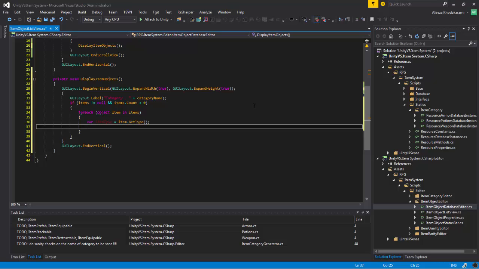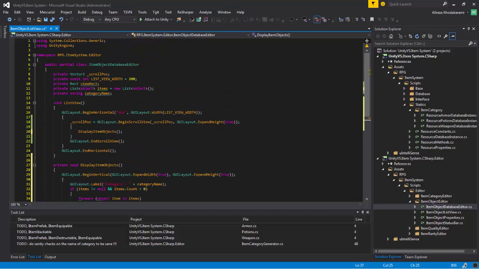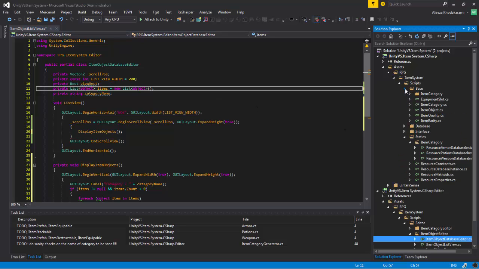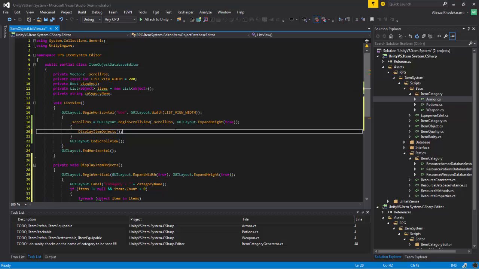For example, we know that every item object that we will add inside this list, being from any category, if you remember, all of our categories are inheriting from item object. Okay, all of them.